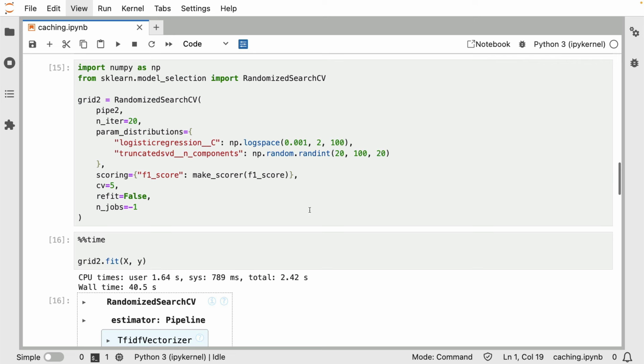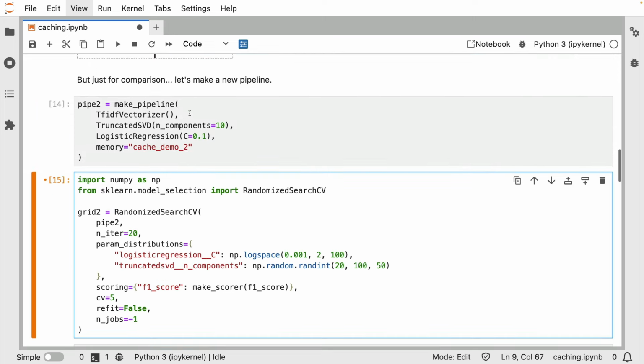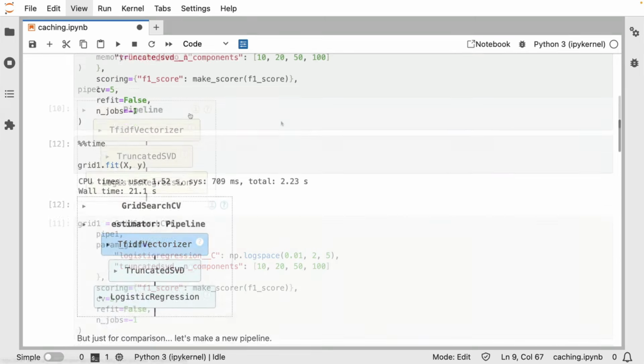And this is something that's reflected when I actually start training this. Because I'm less able to make use of the caching, training this system takes about 40 seconds, and this is a system where there probably are a couple of cache hits. If I were to make this even more granular, then this might start taking me even more time. So even though there is a lot to like with this grid search over here, there is this one caveat you got to keep in mind that's related to the cache.